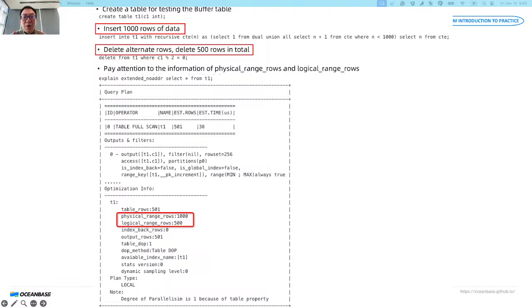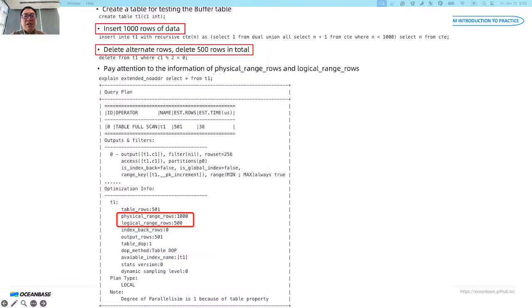Here is an example. Insert 1000 rows of data, and then delete every other row. When scanning the table again, the plan indicates only 500 logical rows need to be scanned.